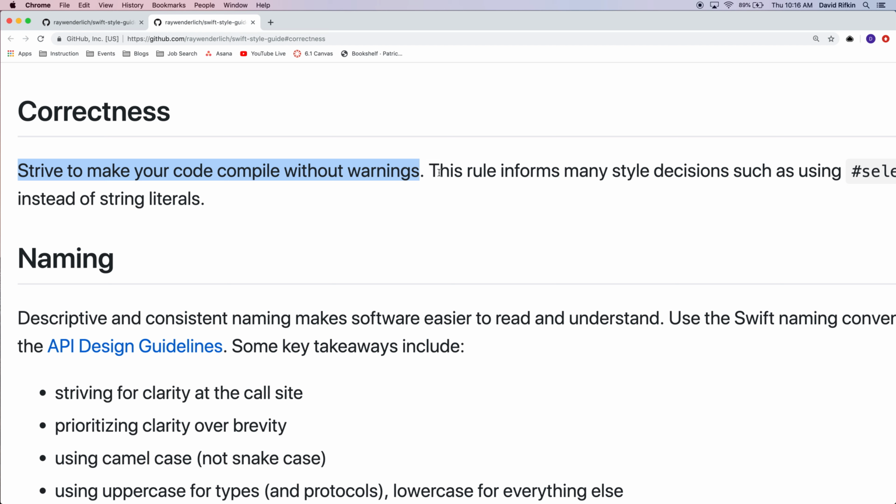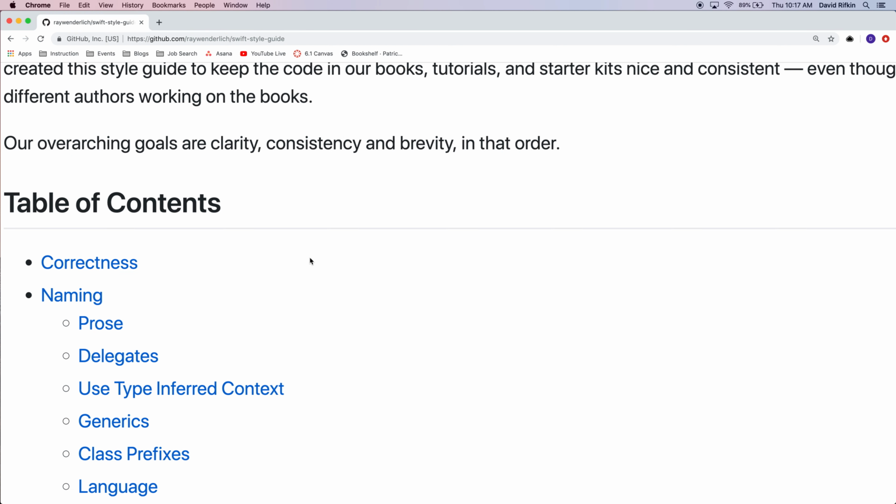When they say strive to make your code compile without warnings, they mean try to write your code in such a way that you don't have those triangular warnings. As you learn more and more, obviously you're going to learn about different ways to code and how to avoid those warnings. But keep that in mind when you are writing your code. So try not to have any warnings, because maybe it's not the best way to do that. And you can definitely learn more about the best way to do it. I think sometimes they offer you a fix on how to make it better, just like with a big red stop sign. So that's good. So that's correctness, which is super important.